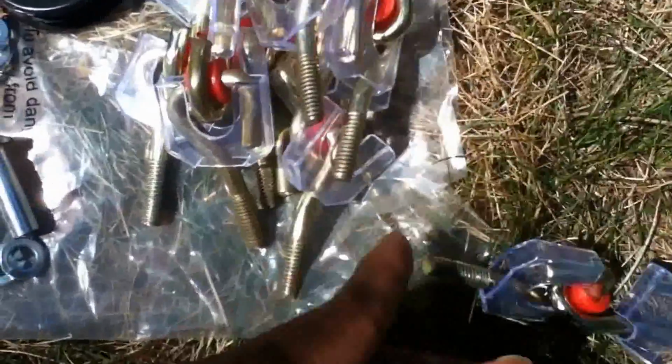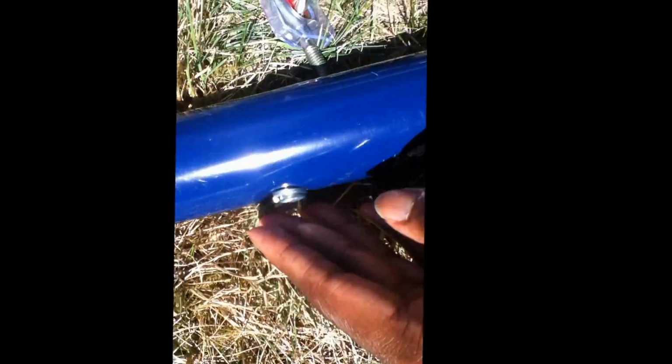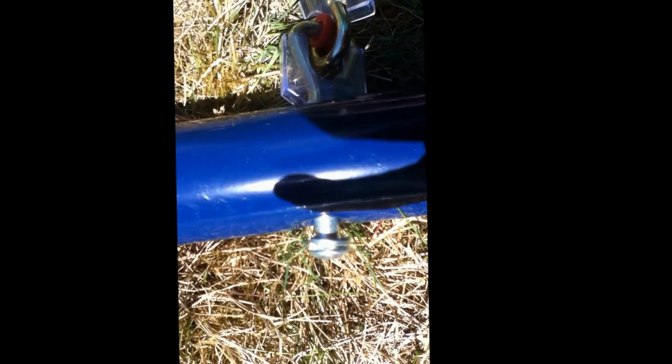I guess it does make sense. This has a slotted hole. This goes in here and there. So, slotted hole in there, and this will be able to fit in there. I'm gonna hand tighten it. Yeah, it's looking good.